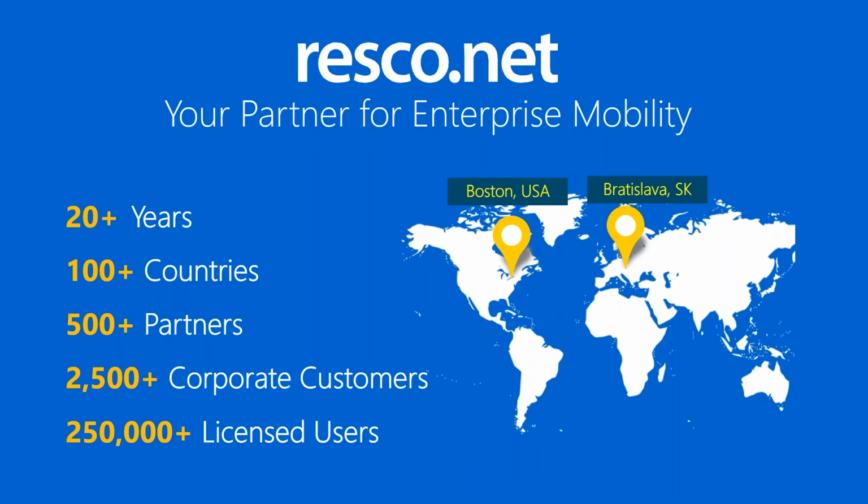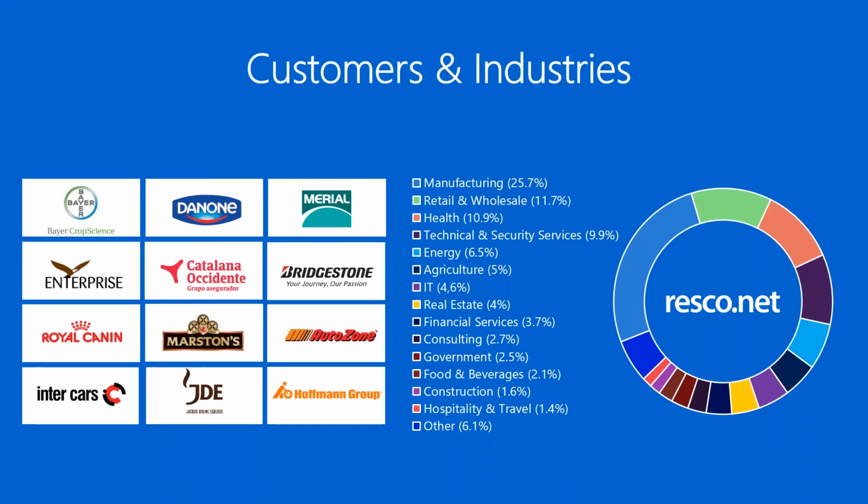We currently offer our solutions in more than 100 countries across the globe, and we have managed to close over 2,500 deals in those years of activity. The total number of current active mobile users is over 250,000 licensed users. We cooperate with partners who help us deploy the solutions for the end customers, and that's how we help them benefit from our solutions.